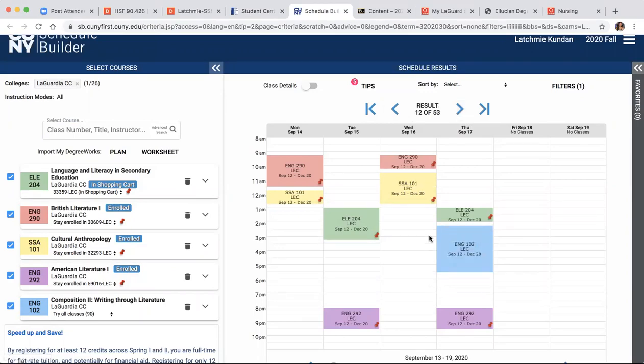Now this schedule is telling me I could only have it once a week, right? But what if I wanted it twice a week? Now I have it twice a week, and it's really cool how they do it. If I was going to take ENG 102, I would take this one because I like my classes back to back.